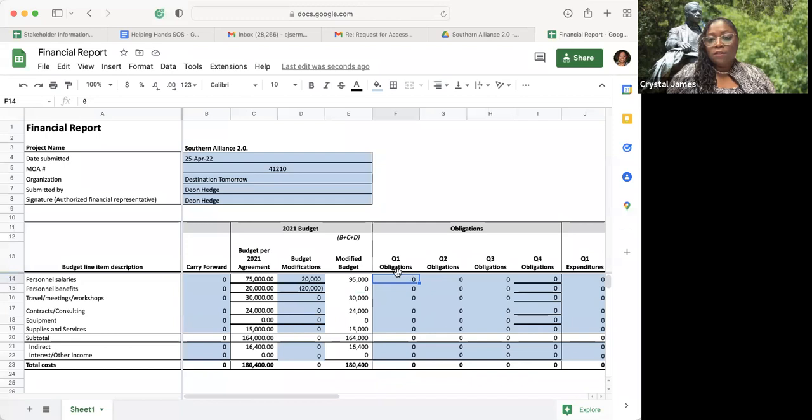Now, when it comes to salary, if you're going to make incremental payments, then these numbers should be the same across each of these 4 quarters. And because we only have 4 implementation months, I would suggest you just change this to month, and let's say month 1, April, so that we're clear on what we're doing and we can clearly explain it in our budget. Again, these are just our obligations.